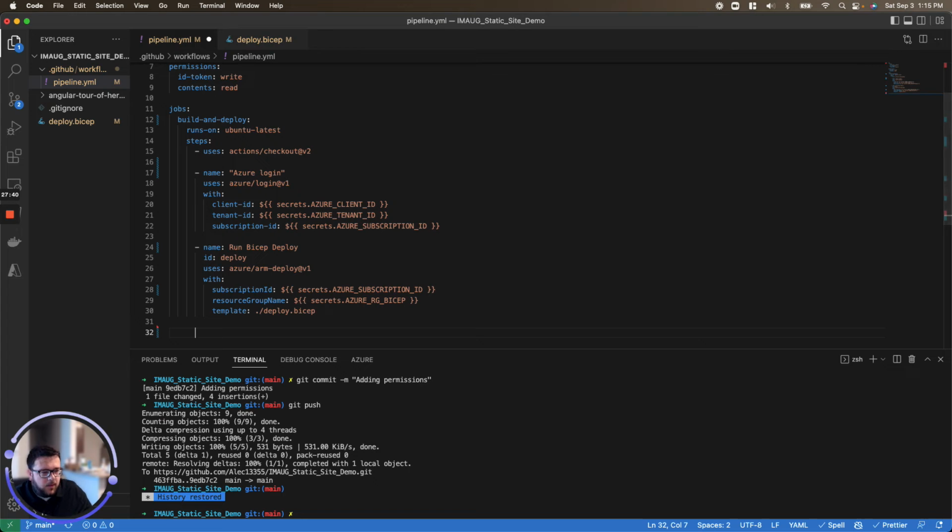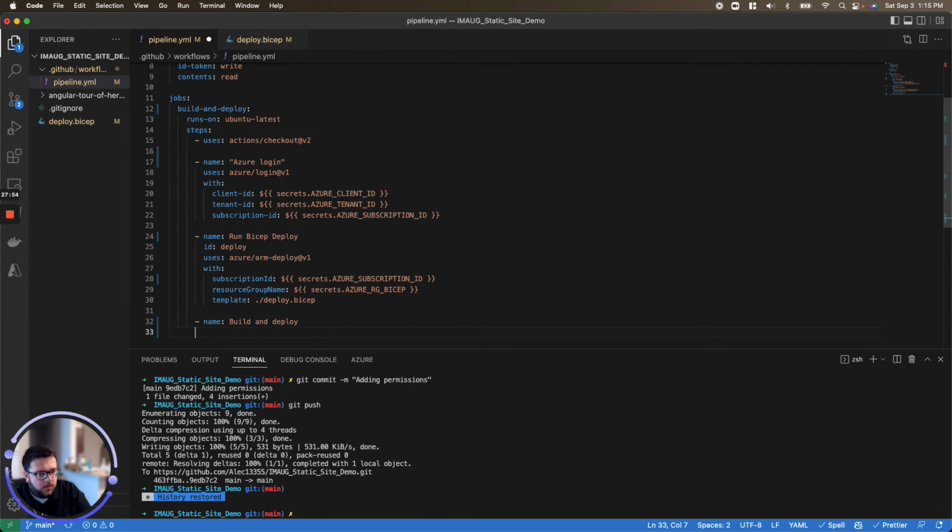The next thing we're going to want to do is build and deploy our application. So there is a task for that, like a lot of things in Azure. We're going to call this build and deploy. And it uses Azure/static-web-apps-deploy@v1.